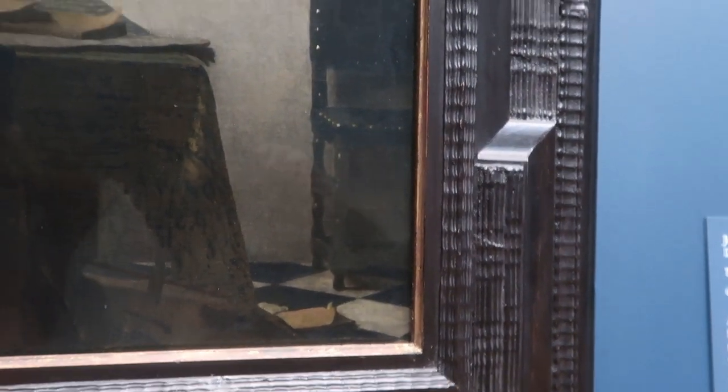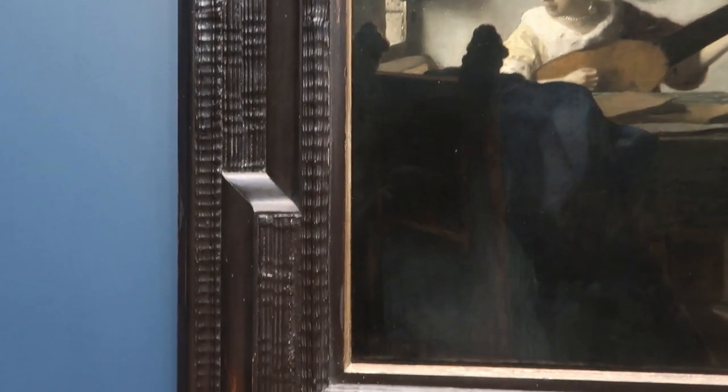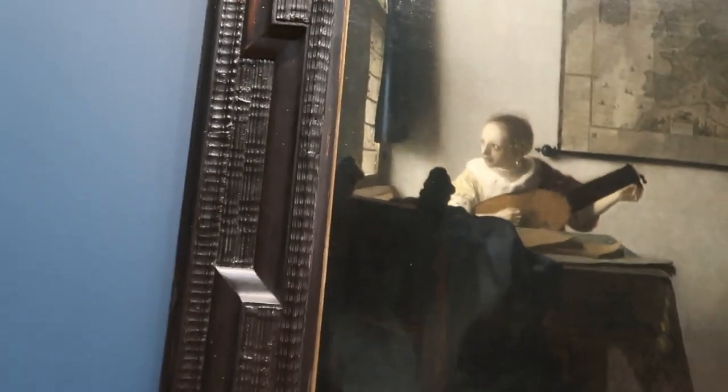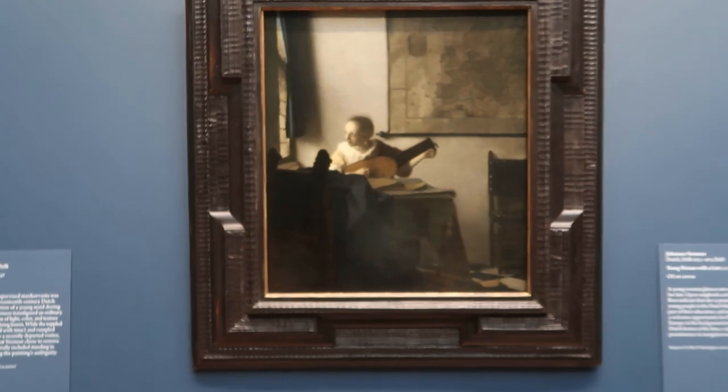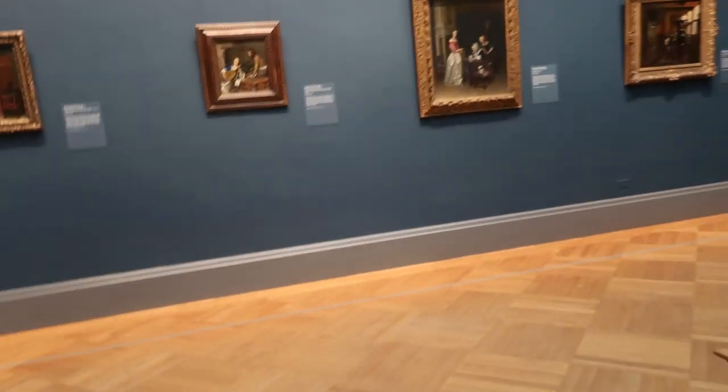The maniacs have been going around putting spray paint on and cans of soup on paintings, and they've left really no choice but to put the stuff behind glass, which is really kind of bad. Instead of doing it like this, I wish they would just box it behind glass. It would make it, I think, easier to see. Moving on, we'll let these people see this one.